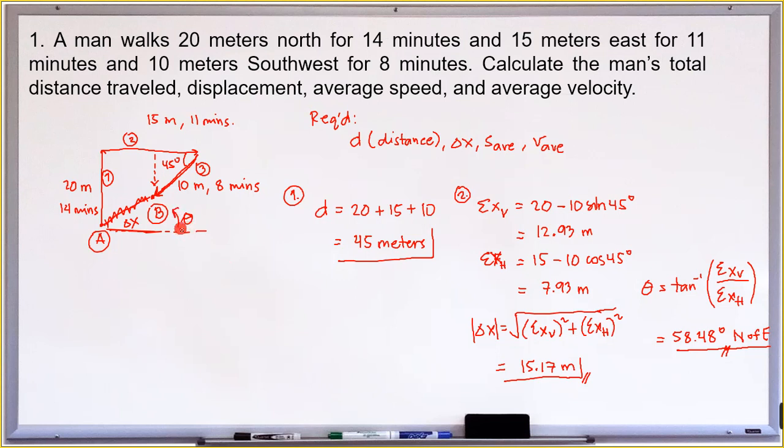Why is it north of east? If we place it in the quadrant, it is in quadrant 1, because the values for the vertical vector and horizontal vector are both positive. So if the values are positive, it is in quadrant 1. So the designation is north of east because this is north, south, this is east, this is west. So that is north of east. Here is our theta.